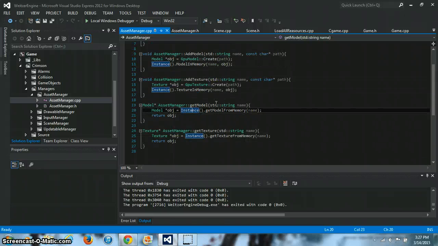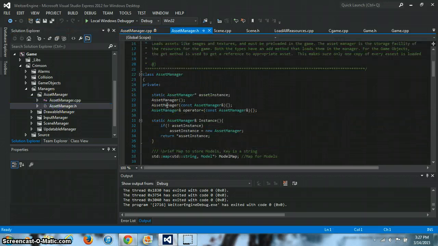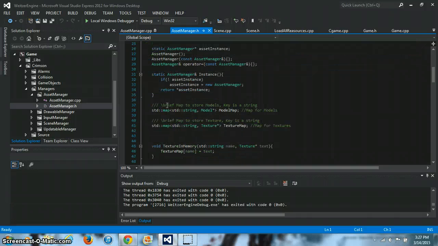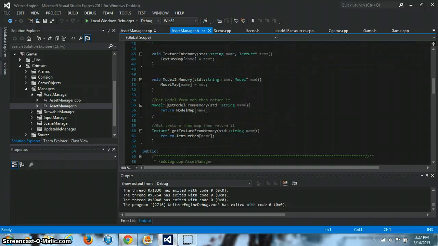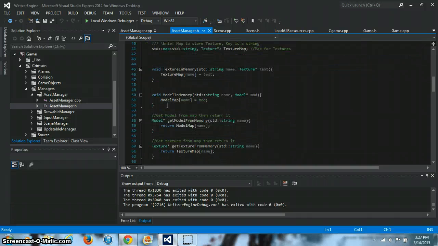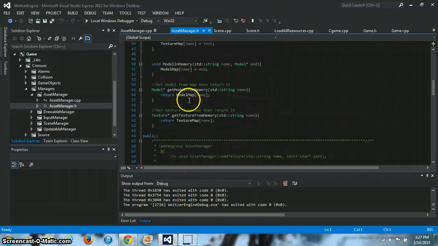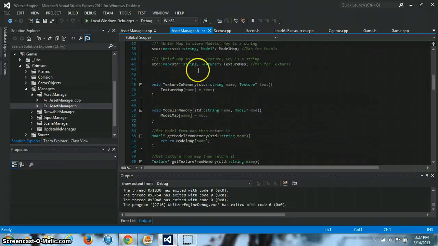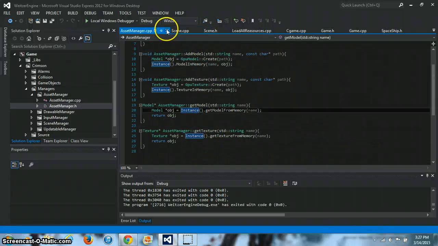Instance is a singleton, so pretty good stuff there. Assets all loaded. Here the header files are nice and commented. There are static and non-static methods, and private methods here that put everything in the maps.